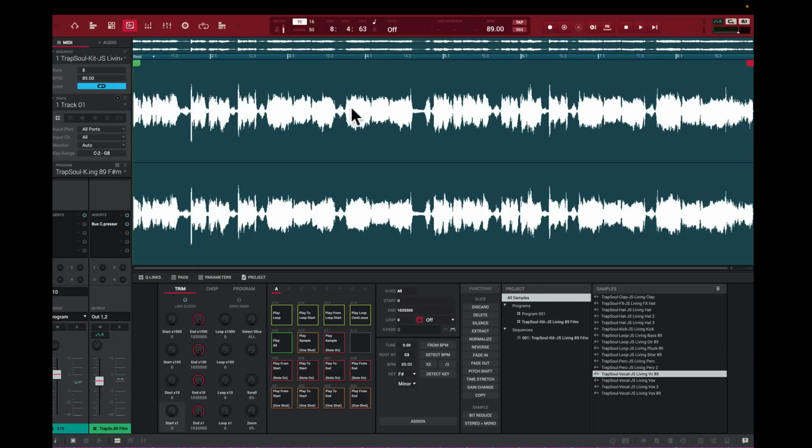Now this is a sample from one of the expansion packs given to us by Akai. So you'll see that we can actually do anything we want with it because it's been set for the right length for the particular song or project it was made for. So if I come to here, it'll play the whole thing through. If I click here, it'll stop it.